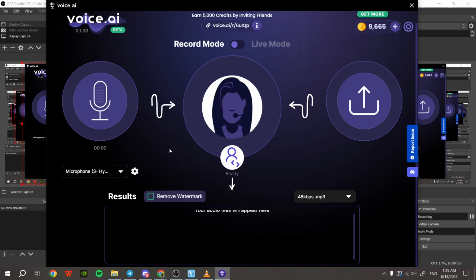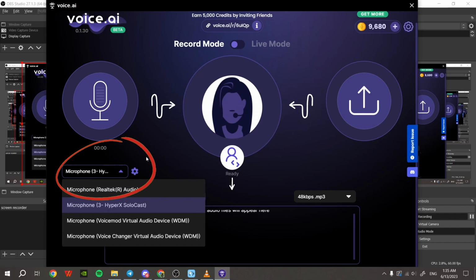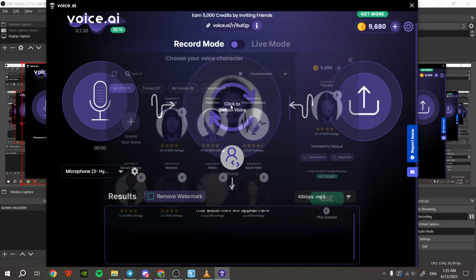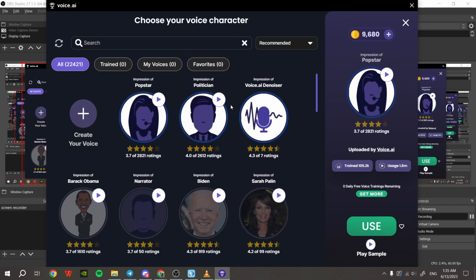Once you are done setting up and installing, you will now be presented with the application's main interface. So in here, you will see the 3 of the main things that we will use. So, the first button on the left is the indicator for your recording device, may it be microphone or USB mic or anything that works as a microphone. Next will be the most important one. In here, if you press this button, you will see a new menu popping up with all of the available celebrity voices that you can select from.